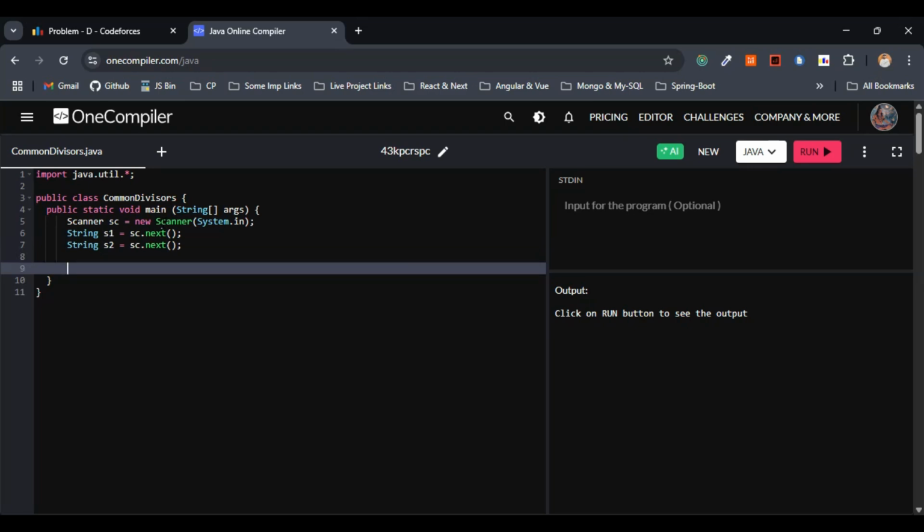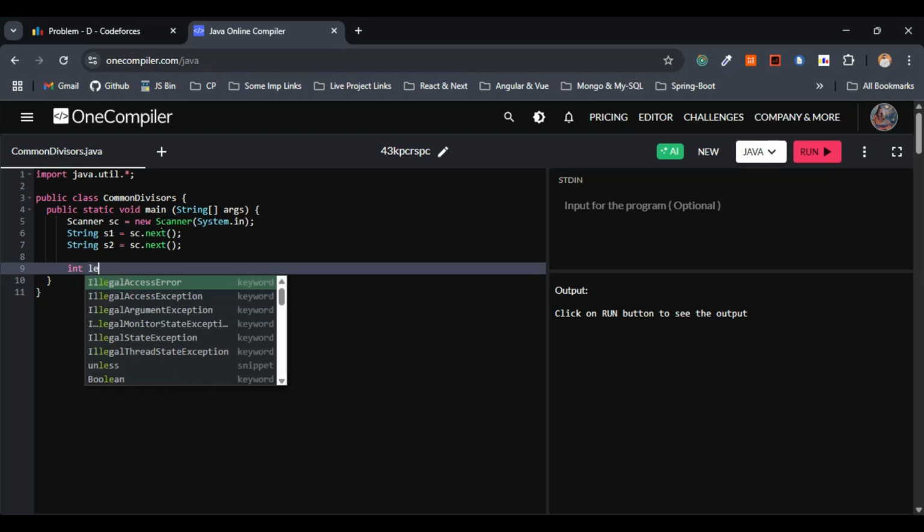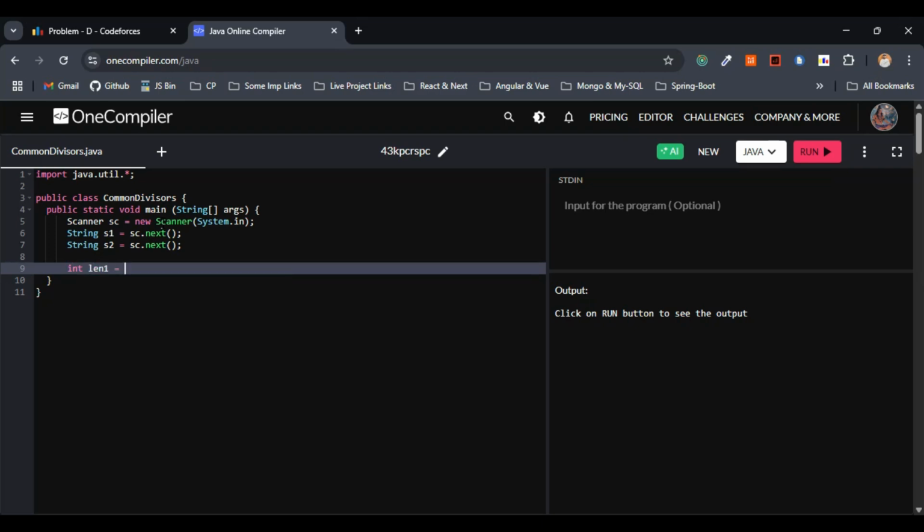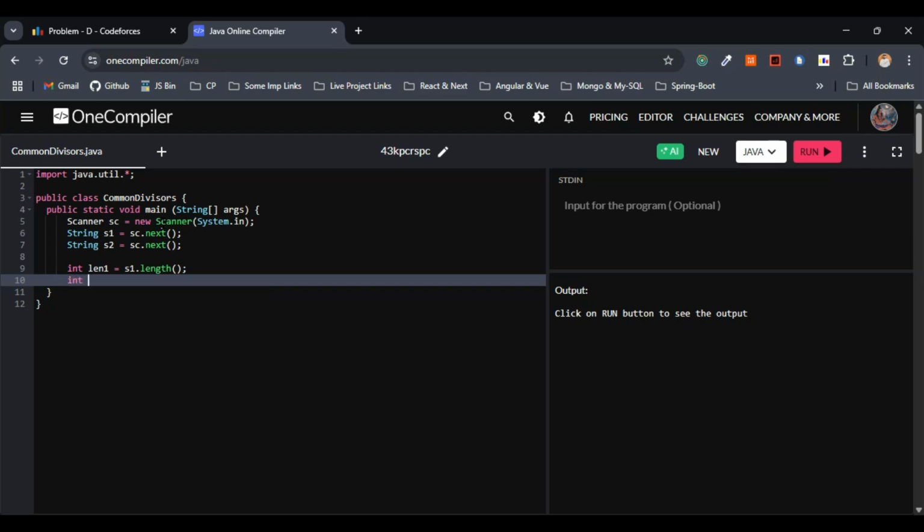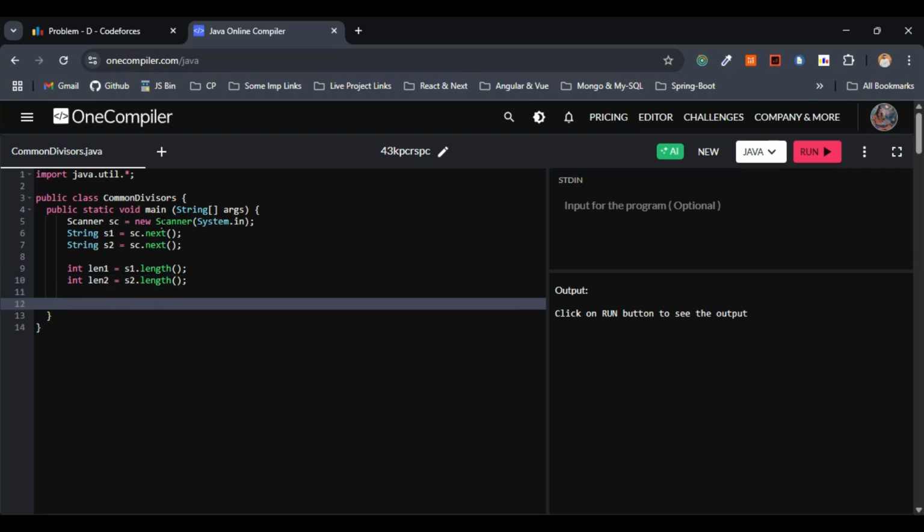After this step, we have to store the length of the first string as well as the second string. So we have to store the length of s1 and s2, in short, right? That's what we have to articulate in the form of code here. I'll go with the variable name len1. In this case, this one will be s1.length(). I hope this is clear. The next one, we need one more variable, nothing but len2, for the length of s2. So this is fine. What we did in the previous step is just store the length of the first and second string. I hope this is clear, right?